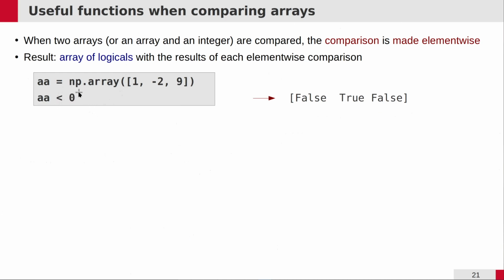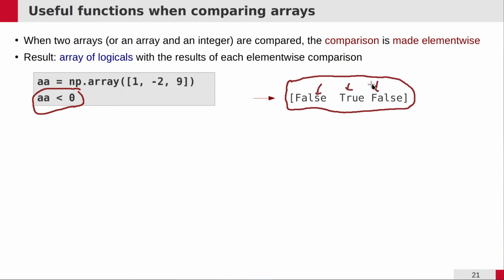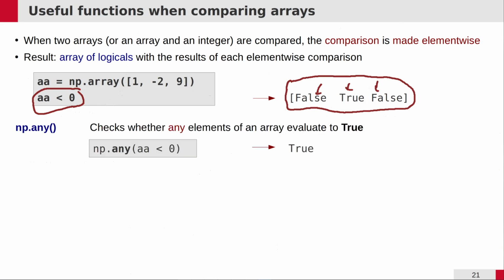that if you have an array and you are comparing it against a scalar value, like whether an array is smaller than 0, then you get not one bool value back, but an array of bool values, where for every element in the array you get the result of the comparison, right? So arrays are always compared element-wise. If you want to reduce it to a single bool, then you have many different options.